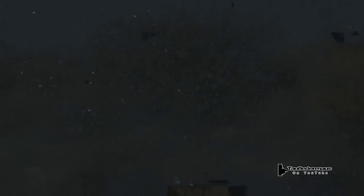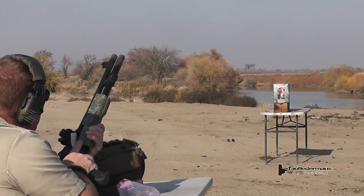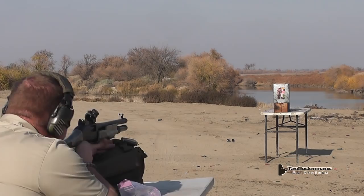Okay, wet magazine fragmentation test. 30 grains. First? Yes, sorry. 30 grains, I'm gonna aim right at the top near Nuttin' Fancy's head. Okay, I am ready.